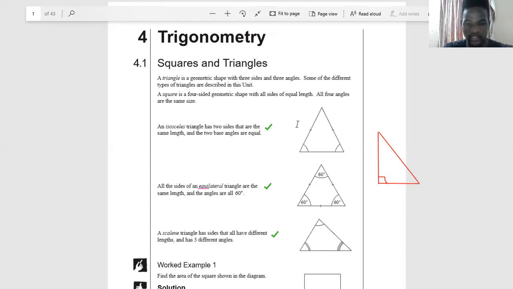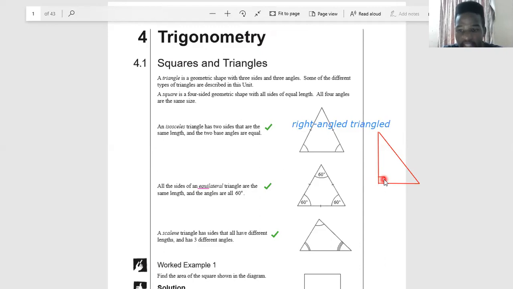Right-angled triangle. It's pretty easy to understand, guys. Right-angled triangle, and it's self-explanatory. Right angle, what do you know from a right angle? We know that it's 90 degrees, as we can see here. Every time we see that angle, it represents 90 degrees. So a right-angled triangle is a triangle that has 90 degrees as one of its angles. Are we clear, guys? Awesome.